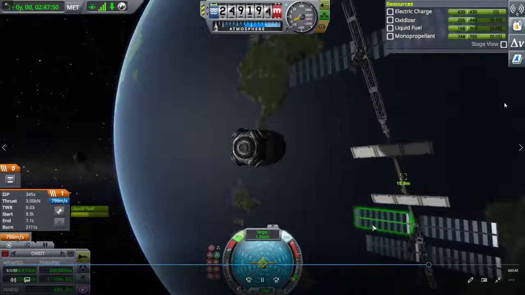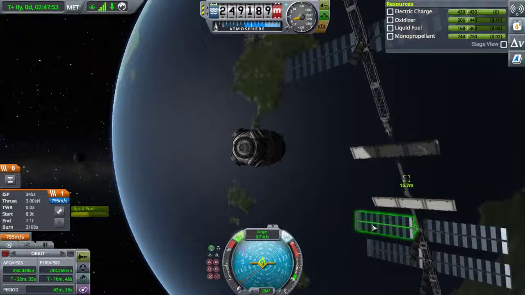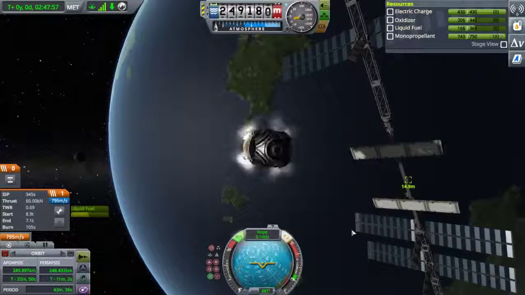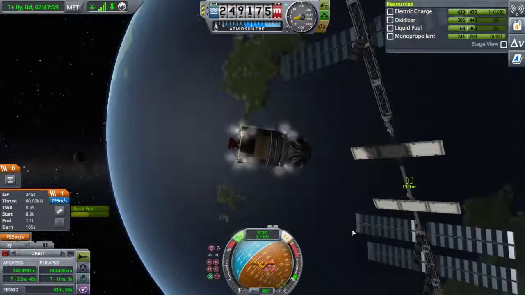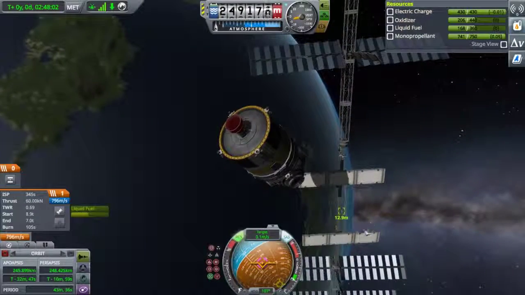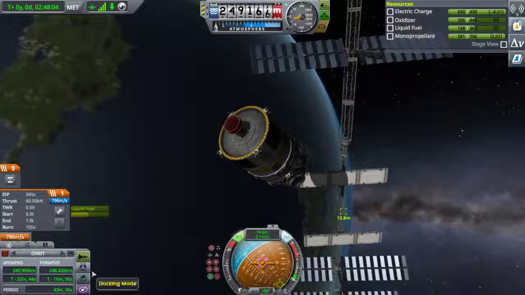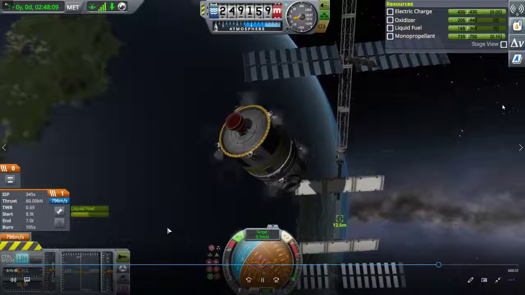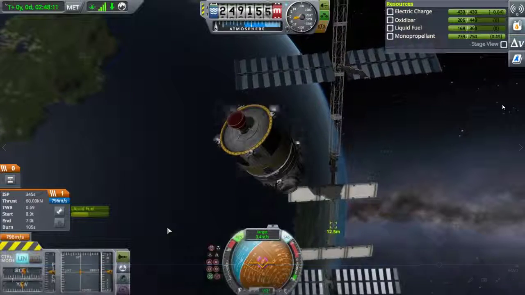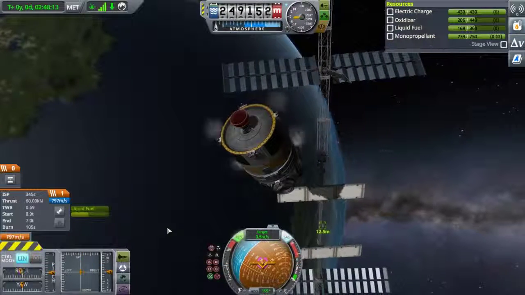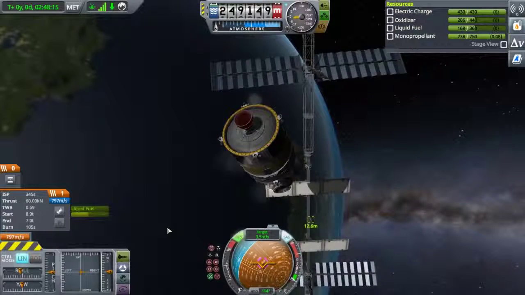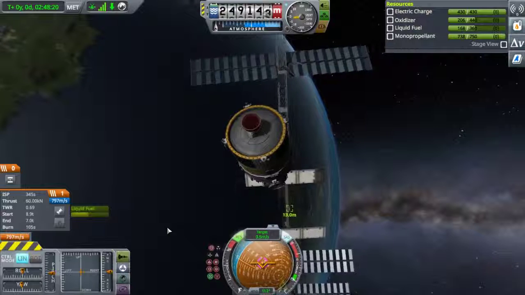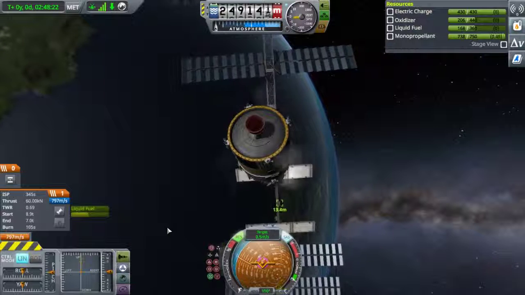So, another pretty short video. But here we are with our pseudo truss pressurized capsule interface. And this recording seems a little short. I guess we still got 2 minutes left in the recording, so I guess we get the docking. But just in case the video cuts out before, we're just going to dock this on. Docking goes good. Now we're going to get our Node 1 up, the Unity module.